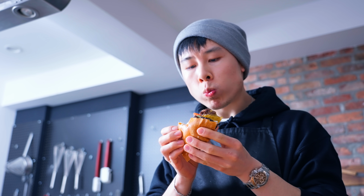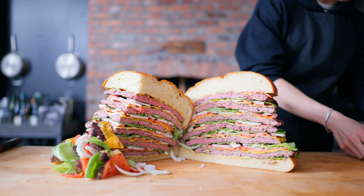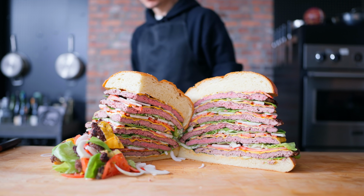The bun is surprisingly delicious. The gluten development is wonderful. The sweetness goes really well with the burger. It kind of reminds me of how cold pizza feels to eat. It's not the best version of it, but somehow you keep going back for more.